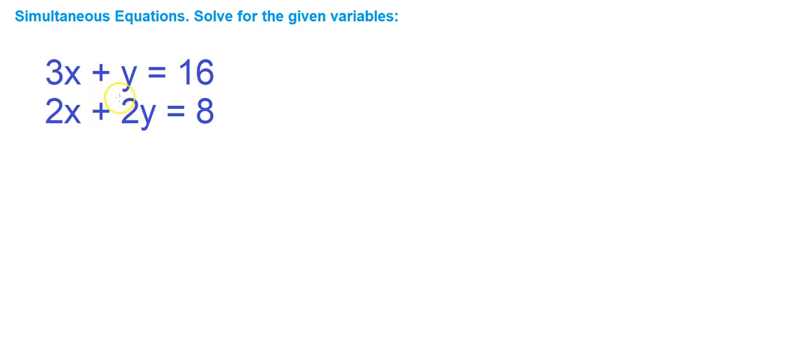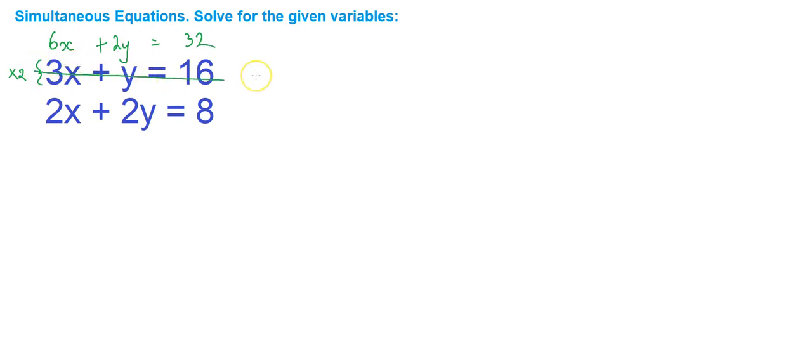First of all, when we look at this, we would normally look here to see if there are the same number of y's in both. There aren't in this case. So what we have to do is get the coefficient in front of the y the same. So in order to get 2y for this top one, we would have to multiply the top equation by 2. So we can do that. So instead of 3x, we'll have 6x, because we're going to multiply the whole equation by 2. That'll be plus 2y equals 32.